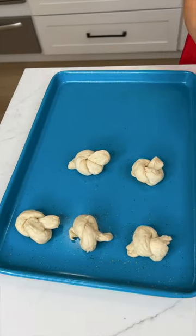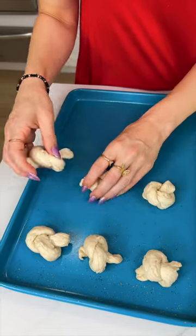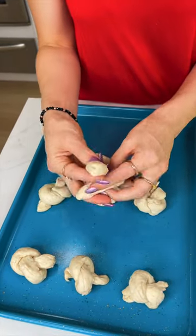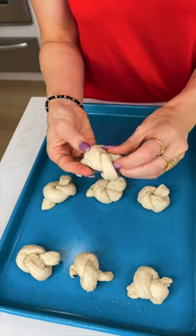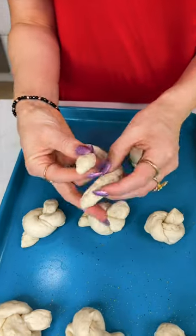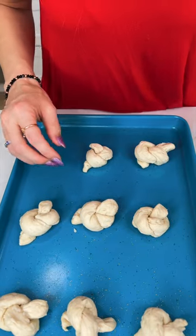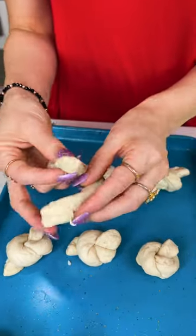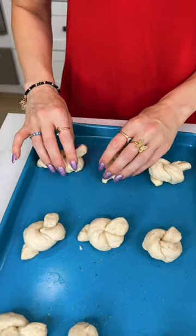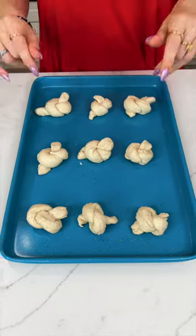Ugh. I love garlic knots. These are always the best things to eat with your pizza. You don't even have to eat it with anything. You could just have this as your meal. It's so good. I love garlic knots with pasta too. So if you're having a pasta night, get yourself some garlic knots. It's just so easy to do. We're already almost done. These are about to go in the oven. You just know we gotta brush it with that good stuff, and that doesn't really take much. So we're almost done. Final one. So cute. Perfect. Okay. I'm gonna bring this over and we are going to start topping this off.